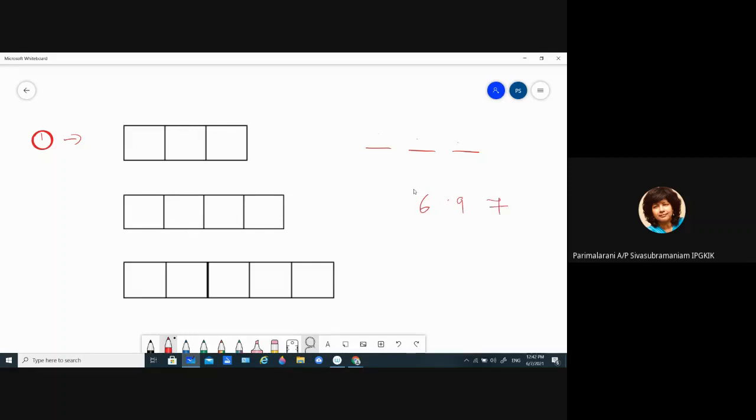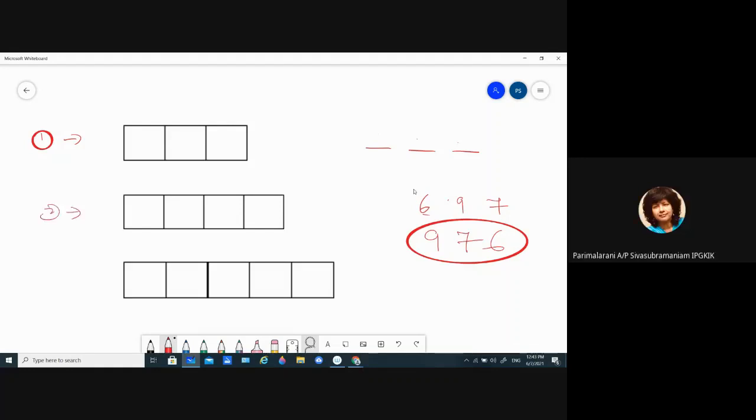So we have 3 digits here. What should be the biggest number? The biggest number should be 9, 7, 6. Did you get that? Anybody got that? 976? Yes. You got it? Okay, good. So that's the first round. Second round, second number.